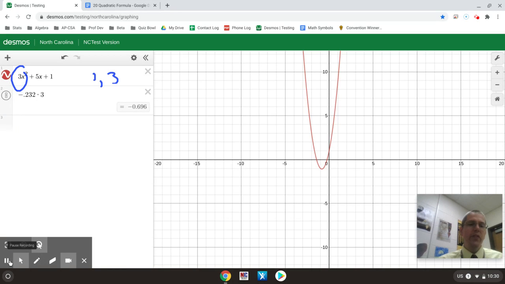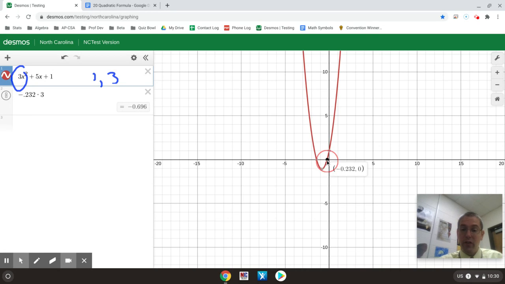So this is literally the type of problem the quadratic formula is made for. It's a problem that I could not factor. I couldn't find the exact solution by graphing, and maybe an approximate solution just wasn't good enough. If an approximate solution was good enough, I've graphed it. I could say my approximate solutions are negative 1.4 and negative 0.2 and move on with my life. But if I need an exact solution, it's time to pull out the quadratic formula.